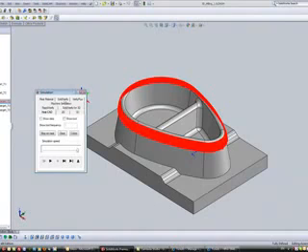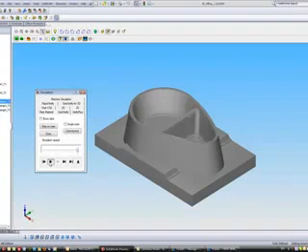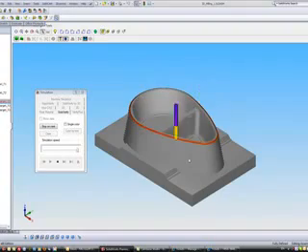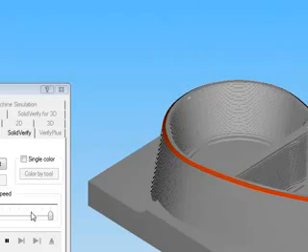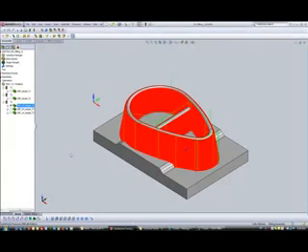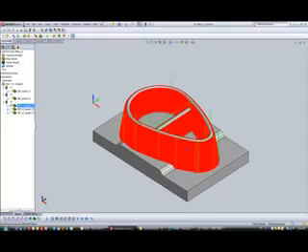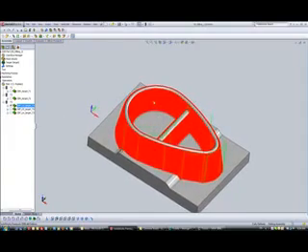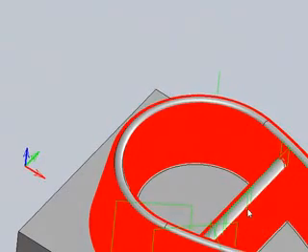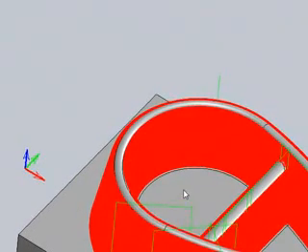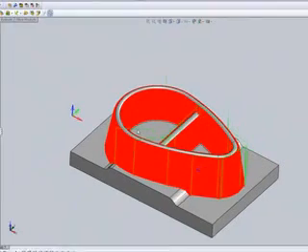If we take a look at our Solid Verify simulation, again, you'll see the tool is working only on these areas as shown over here, and will also only work on this area over here. And as we can also see here with our toolpath generator, the toolpath is only on these walls over here, inside walls, not on this top area, and not on this flat area inside here as well.